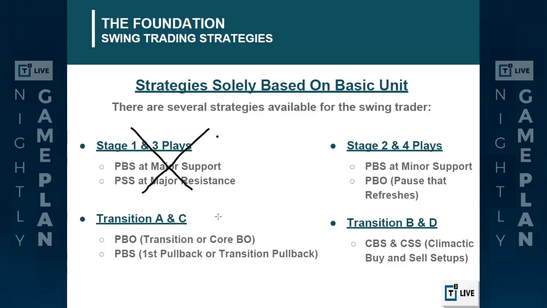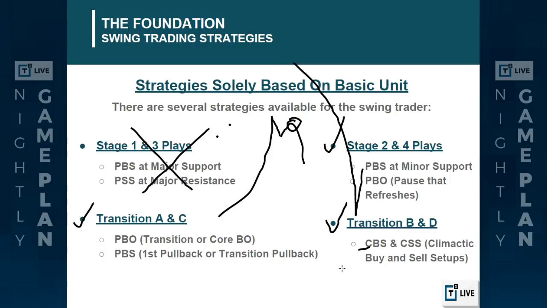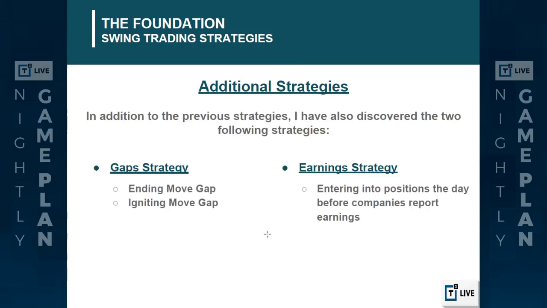Sometimes you can also do the retest and failure, so the stock goes climactic. You don't get the top, or the top doesn't give you a good entry. You can look for the retest and failure right here. Okay, so it depends. And then also stocks go climactic to the downside, so you can do it long too, right? So I do this, and that's my favorite. This is my second favorite. And the transition B and D is not that it's my least favorite. It's just that stocks rarely put in a really nice transition B or D setup. So I end up passing on most of them.